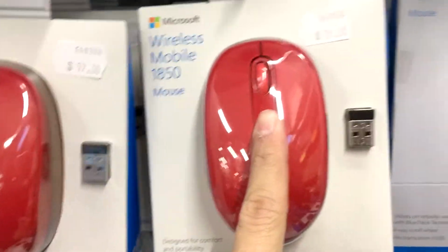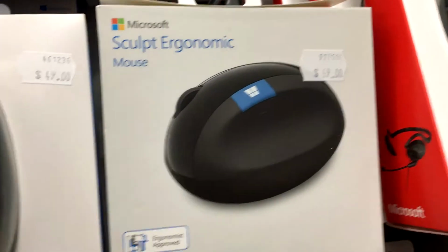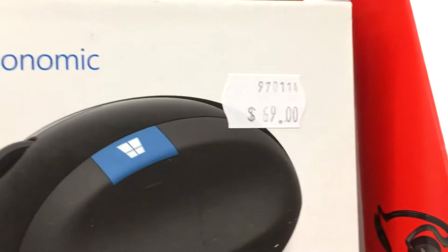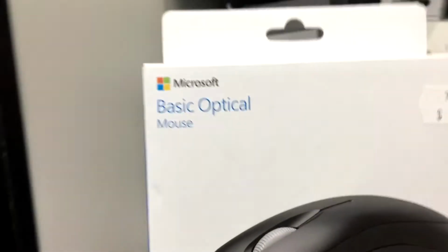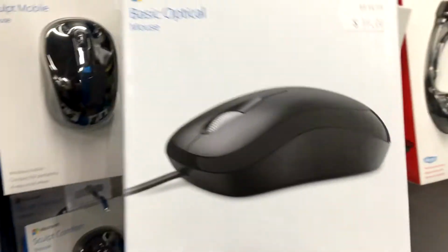What should I get? Red looks nice, red's my favorite color. Black too, but... Shit, don't know how much these things go for. 49, 69, okay. I think I'll get this one. 19 bucks, that's the cheapest I could find. And it's wired too. Because I'm using a laptop, it's best to have a wired one. Yeah, I'm taking this.